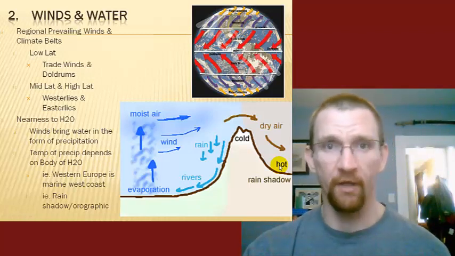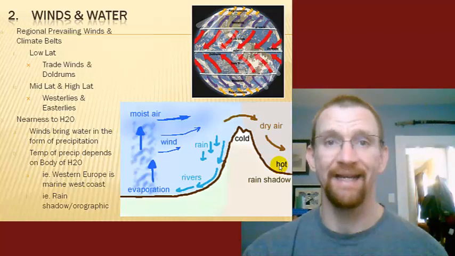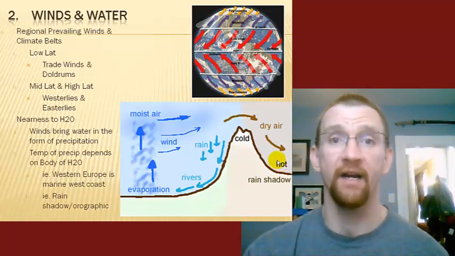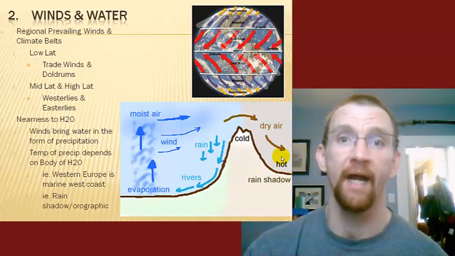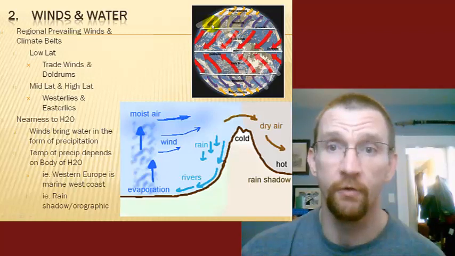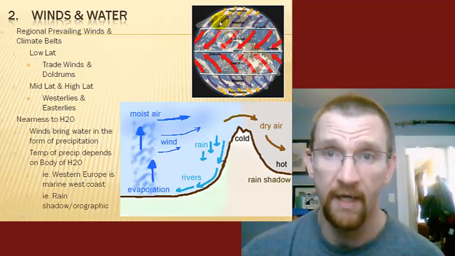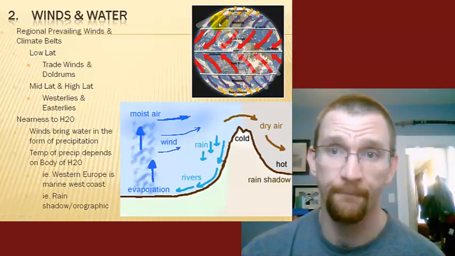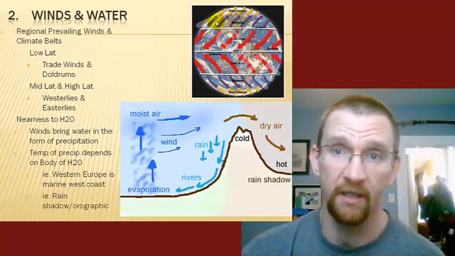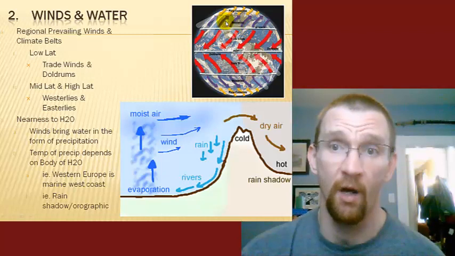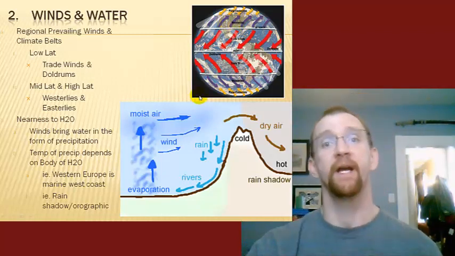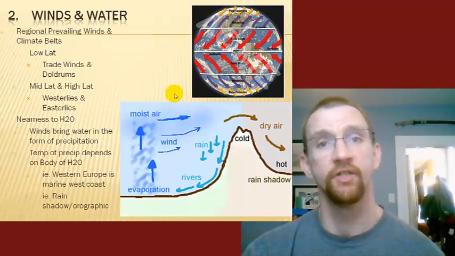An example of this are the mountains in California keep rain from getting to Nevada. That's why Nevada has a dry, arid climate. I don't have a map of that up here, but I can show you right here. So the regional prevailing winds blow this way. They hit these high mountains here, all right? And then Nevada right here is a dry, arid climate. Now, those regional prevailing winds keep going, and they hit the Rockies, and that also makes the Great Plains very dry. Now, there are two important vocabulary terms that you need to know on this.